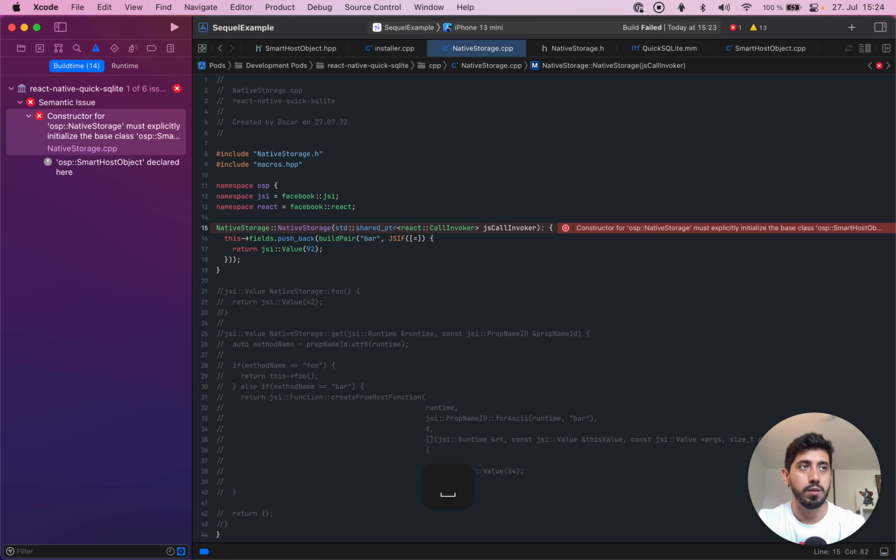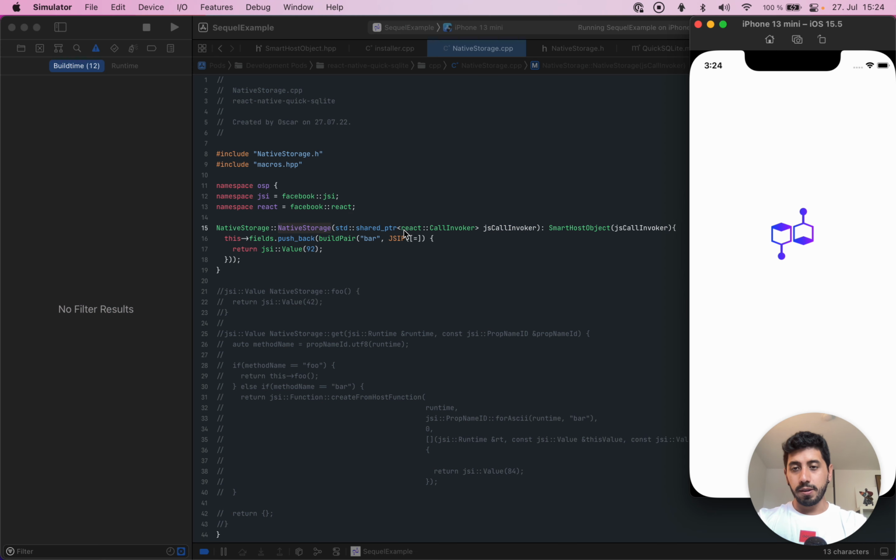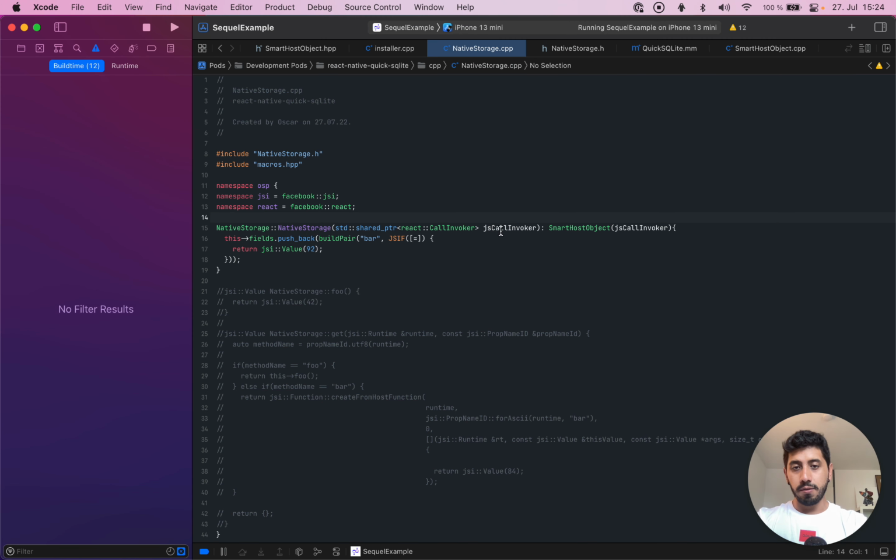It compiles. Great. So basically this is just C++ inheritance, right? But now our constructor for the native storage takes an instance of the call invoker and we pass it to our smart host object, which means it's inside of this instance. So let me show you, what can I show you next?